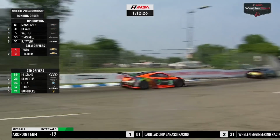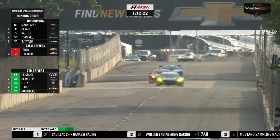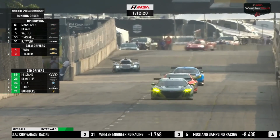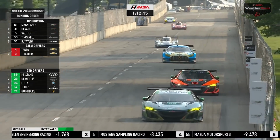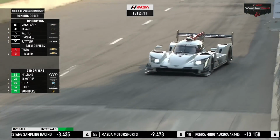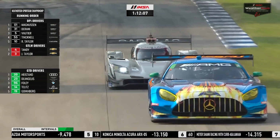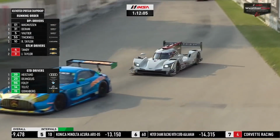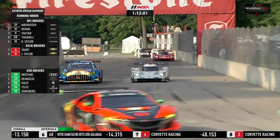Number 10 did get a warning for that little squeeze on the Frank Montecalvo driven Vasser Sullivan Lexus. That was Ricky Taylor, the prototype just moving over in the braking area, which we've seen happen many times, Jeremy, and that was a good spot by race control. Not bad enough to elicit a penalty, but it's basically saying, come on, you've had your one, keep an eye on your mirrors. Yeah, good point.